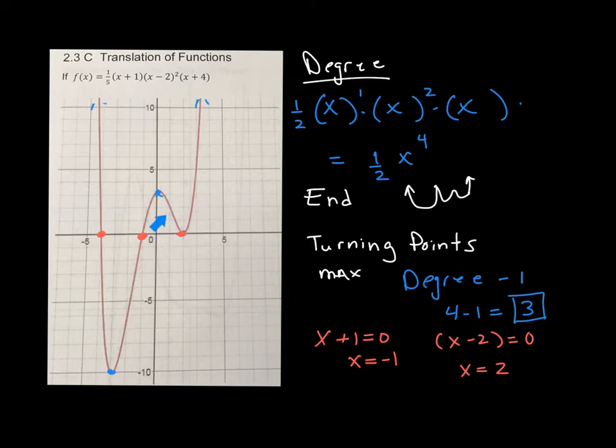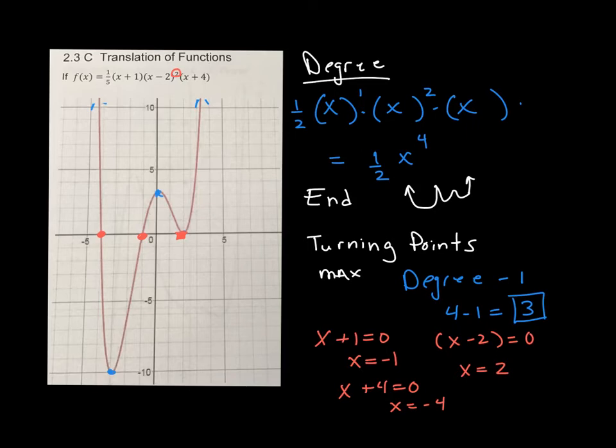Now do notice with that one, it does not cross the x-axis, it just touches. I call this a bounce, and I kind of like to draw those in boxes to remind myself it does not cross that x-axis. It happens whenever the degree on the outside of the parentheses is even. And then the last one happens at x plus 4 is equal to 0, or at x is equal to -4, which is this 0. So this is all of the different things that I could ask you about how to graph and how to identify things in this graph.